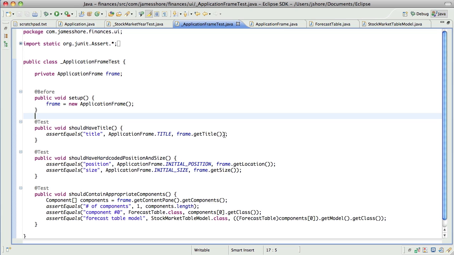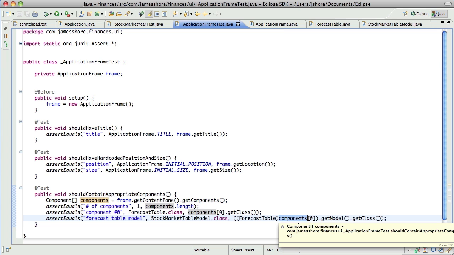Basically, the rule is test everything that could possibly break, which is just about everything. But the one thing I don't test is just whether or not I typed in the code I thought I did. So, for example, if I have a method that does nothing but call another method, I'm probably not going to test that I wrote that method properly. It's so much work to test these little things and so little benefit. You really want your test to test the behavior of your underlying system, not the implementation, not that you coded what you thought, but that the code you wrote works the way you thought.